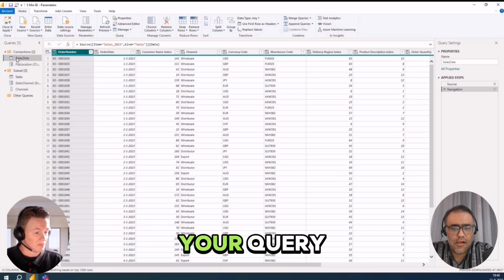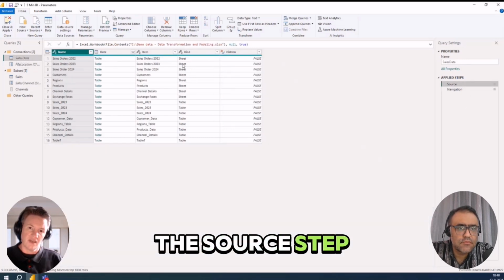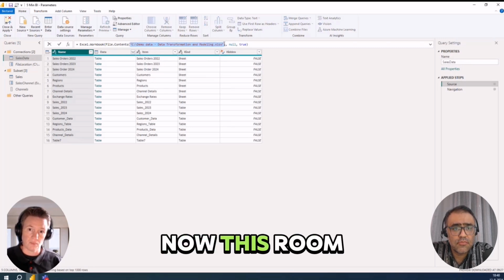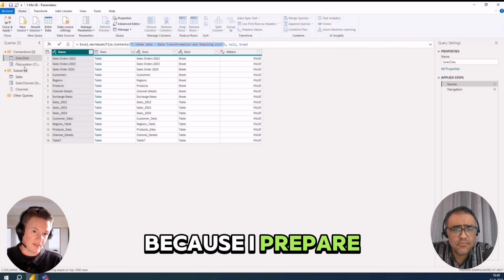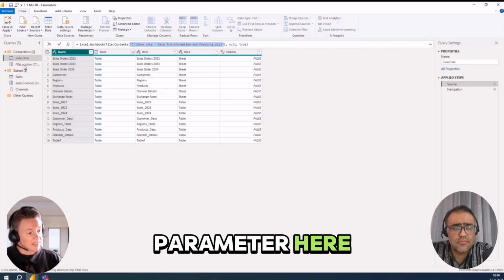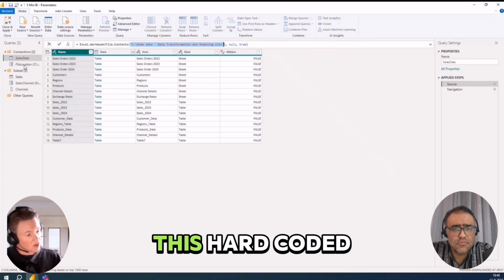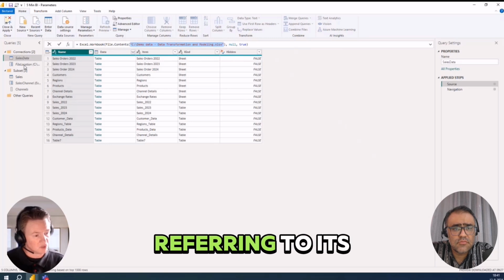You go to your query, and then you go back to the source tab. And there in red, you can see the connection string. Now, this resembles the thing that we already saw, right? Because I prepared that file location parameter here, and it had the same string. So I can replace this hard-coded string by my parameter value by just referring to its name.